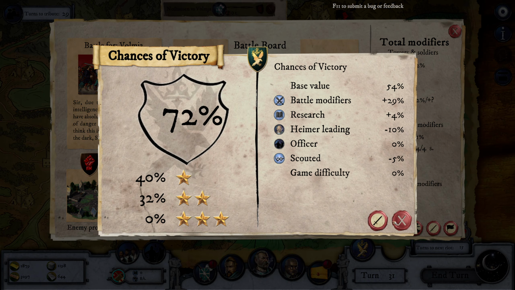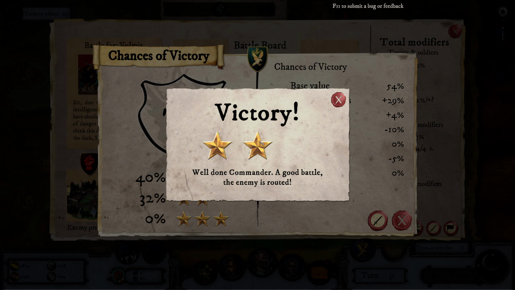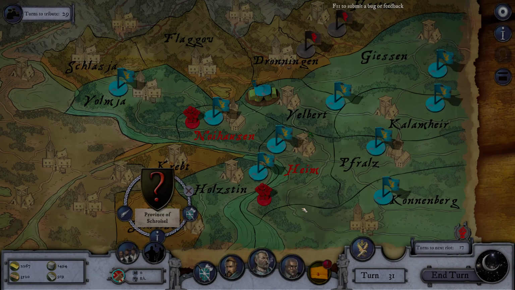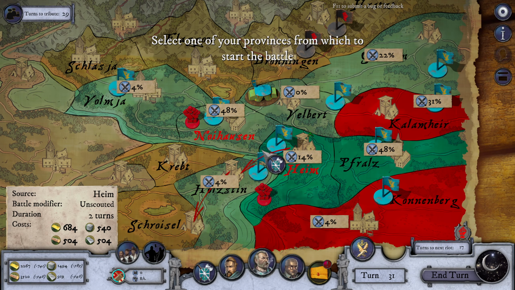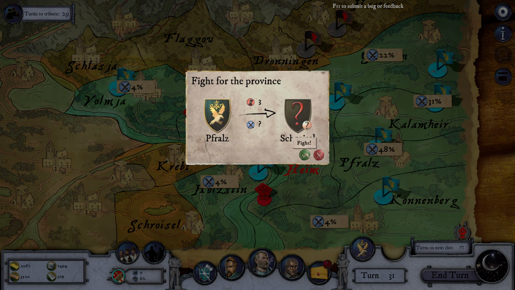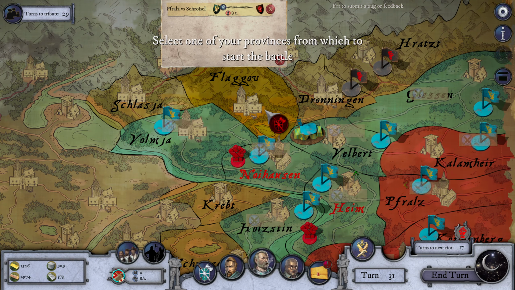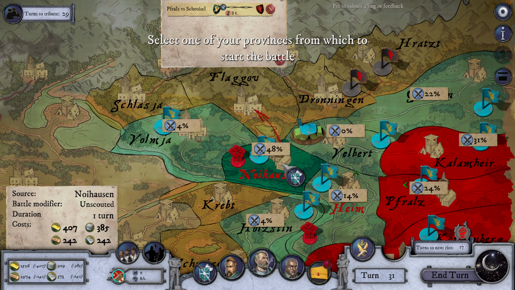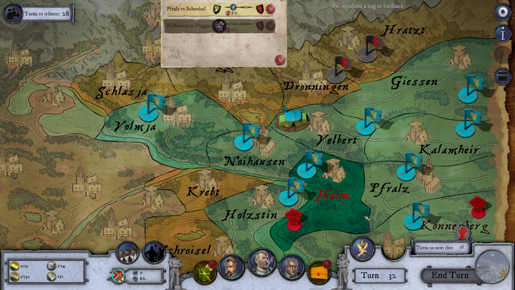All right, let's auto-resolve this battle as well. 72% chance. I mean, look. Victory. And actually 2 stars. That ain't too shabby at all. I'll take that any day of the week. Again, we're just sort of matching the big numbers. We're matching the provinces that have got the biggest chance of victory with the provinces that I feel confident enough to explore.